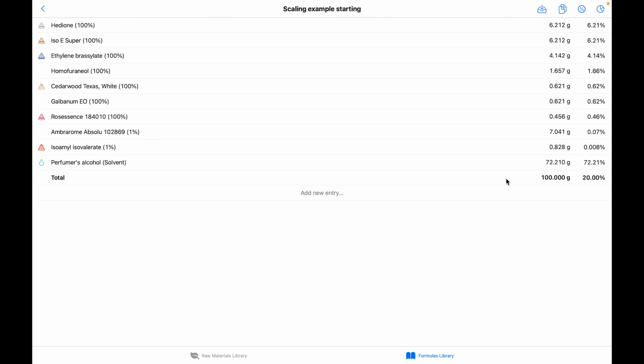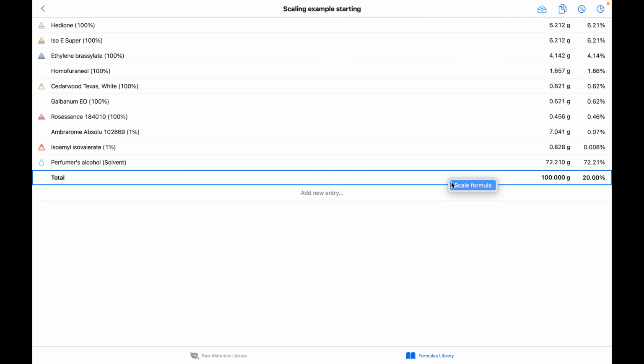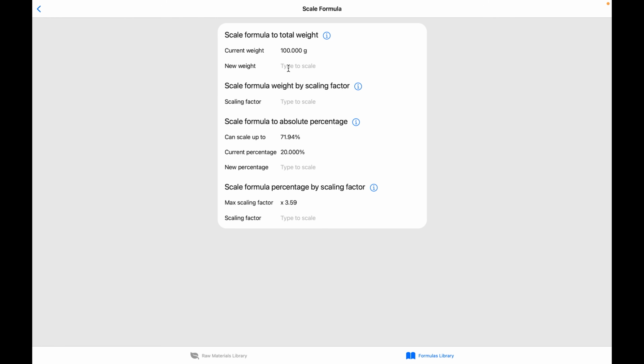Usually, because perfume is a bit lighter than water, it's a bit less dense, you don't need quite as many grams of perfume to fill up a milliliter. So to make 50 ml of perfume, usually it would be roughly 40 grams. Obviously you'd have to weigh this for your own perfume because each one is a little bit different. But let's say for now we're going to scale the formula, and instead of making 100 grams of perfume, I just want to make 40 grams. So I'm going to scale it to a new total weight of 40 grams.